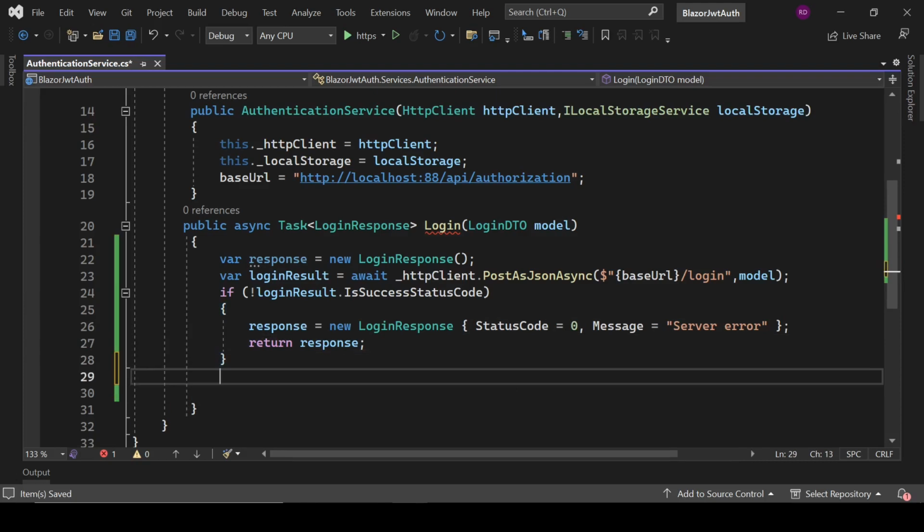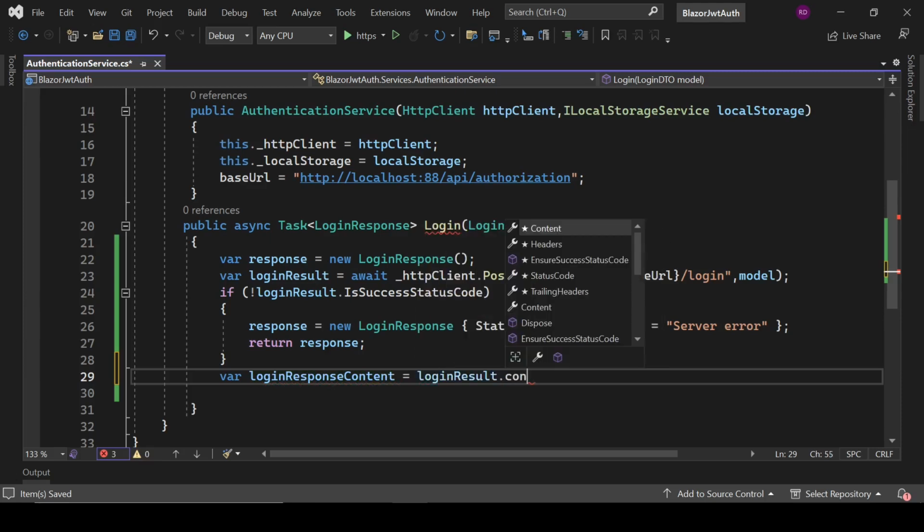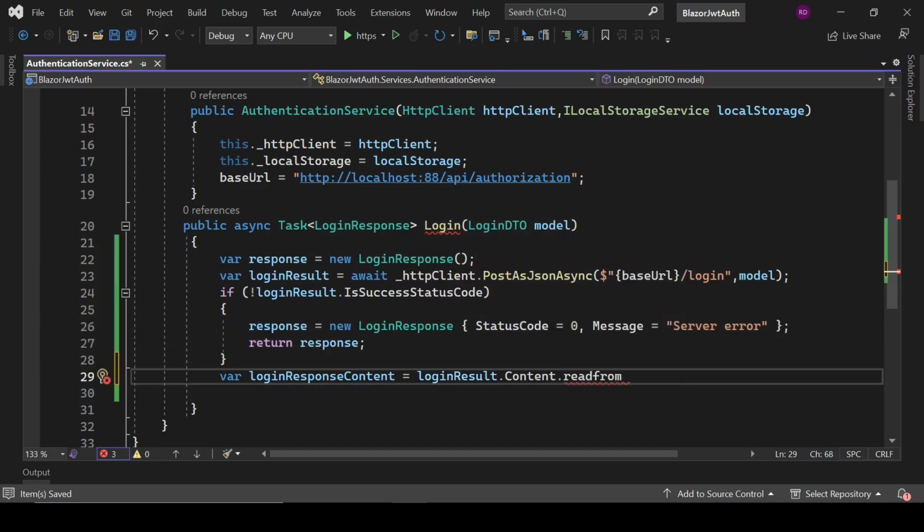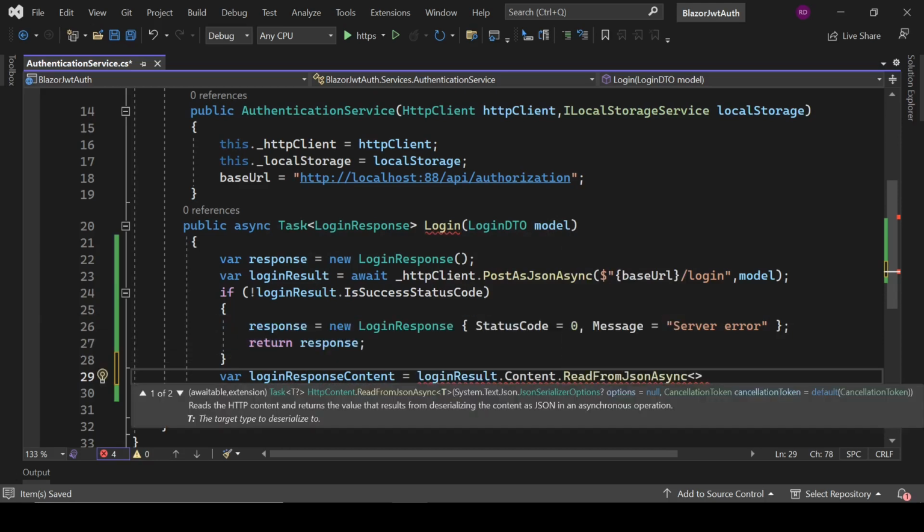Okay, so now we have to fetch the content of this login result. So login response content equals to login result dot content dot read from JSON async. Now here we will write the type of data which we are expecting from this response, and that is login response.